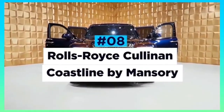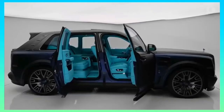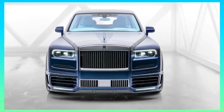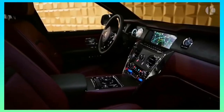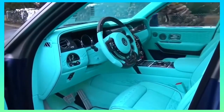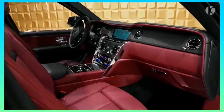Rolls-Royce Cullinan Coastline by Mansory. The interior of a Rolls-Royce Cullinan is anything but a standard affair. However, Mansory has certainly taken this beast to a whole new level of opulence. Starting with what many consider to be the most luxurious and elegant SUV ever, Mansory evolved the Cullinan by adding various sporty touches to the exterior — scoops, wings, vents, the usual Mansory treatment — and extravagant styling to the interior. Inside the signature Rolls-Royce suicide doors is an incredibly loud color scheme of turquoise leather, navy blue piping, and carbon fiber accents. A wave-like embroidery pattern features throughout the vehicle, all the way from the front dash to the rear luggage compartment.